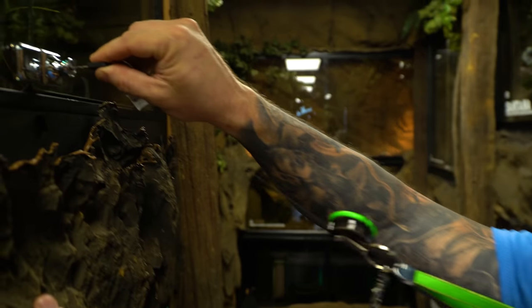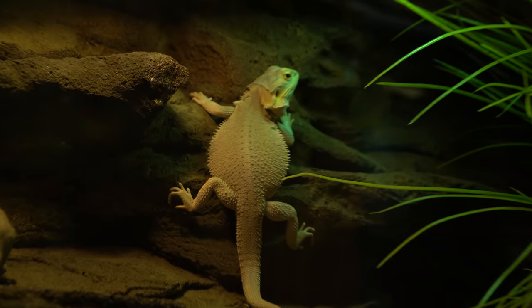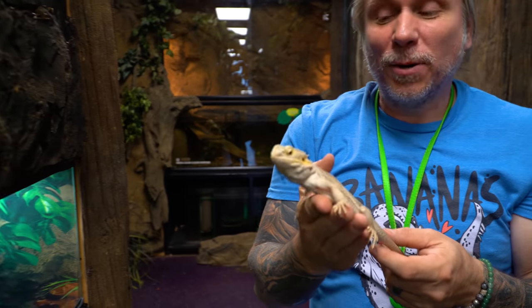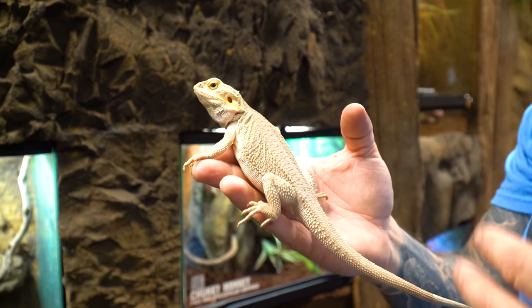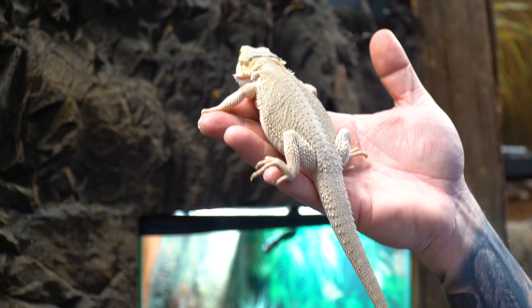Then of course we have one of our newer ambassadors. This is that white bearded dragon that is absolutely incredible. It's just a little guy, you know, probably about 6 months old. And of course, it originally was named Bones. Now we changed it to Betty White. It is a female, so I think it's absolutely cool. I'm a huge Betty White fan, so I'm glad I have a lizard named after her. And again, we have bigger bearded dragons like Flamin' Hot, but it's kind of cool to have one that's a little smaller too, because we do have smaller kids come all the time, and this is kind of perfect size for them to handle.